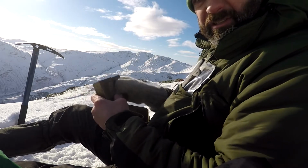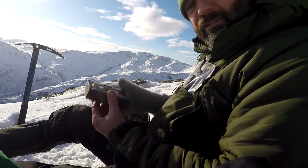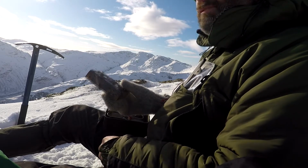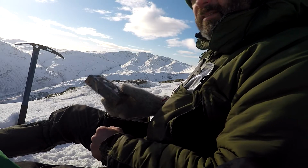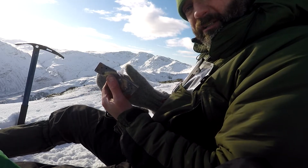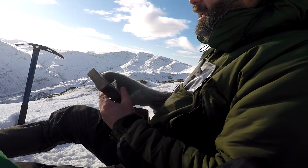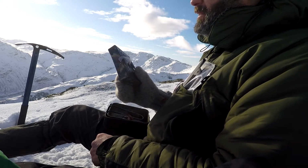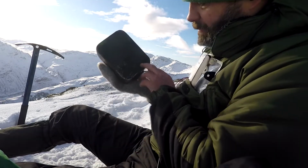Disadvantages, or, well, another advantage, your fuel burns down to nothing. It's lightweight to carry, it's dead simple, keeps you warm, it's not really affected by the cold, whereas some gas stoves are. Disadvantages, it's affected by the wind a lot, so you need to find somewhere without any wind. It's not really something you could use in your tent with the open flames. The fuel can get quite expensive if you're going through a lot of fuel. It's a little bit messy on your pans. You can make your pans a bit black and messy like that.